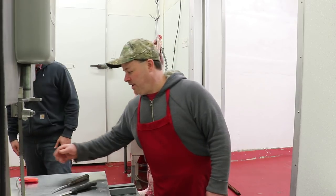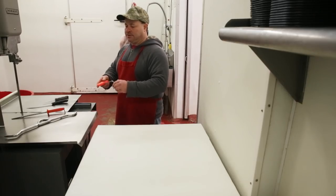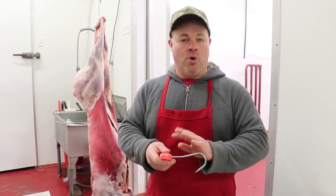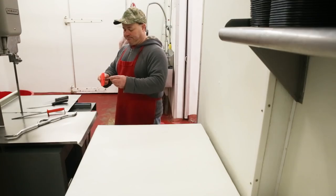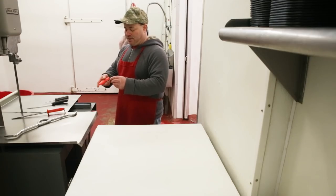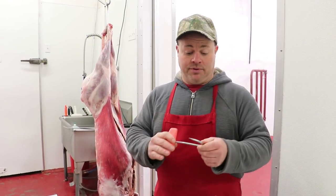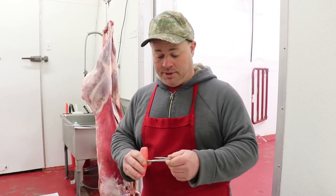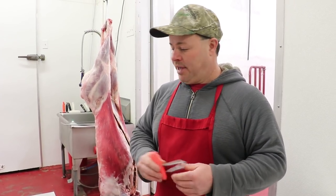A couple of things we're going to need — first, get yourself a boning hook. Very important. It's going to save your fingers, save your hands, and it'll make your cutting more accurate. This is a 4 and 3/4-inch long hook, and I think it runs about $4 to $7. It's one of my favorite tools. It's necessary to keep my fingers in place and it acts as an extra hand — I'll show you that in a minute.